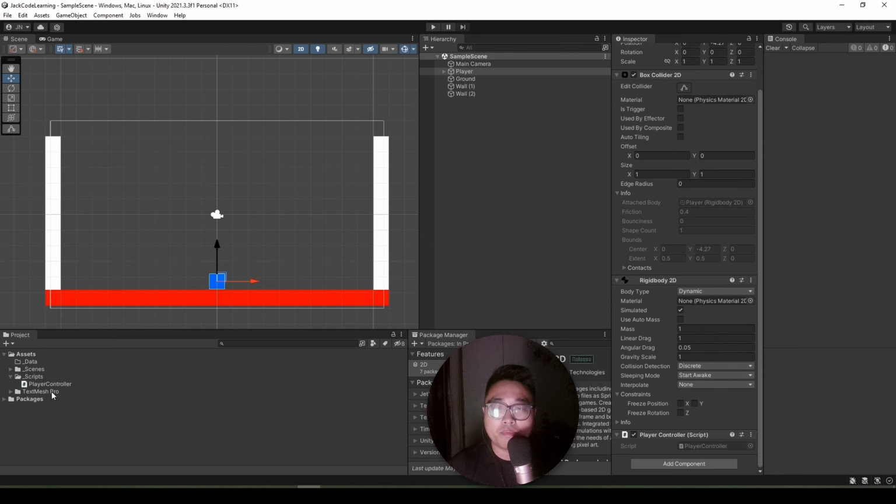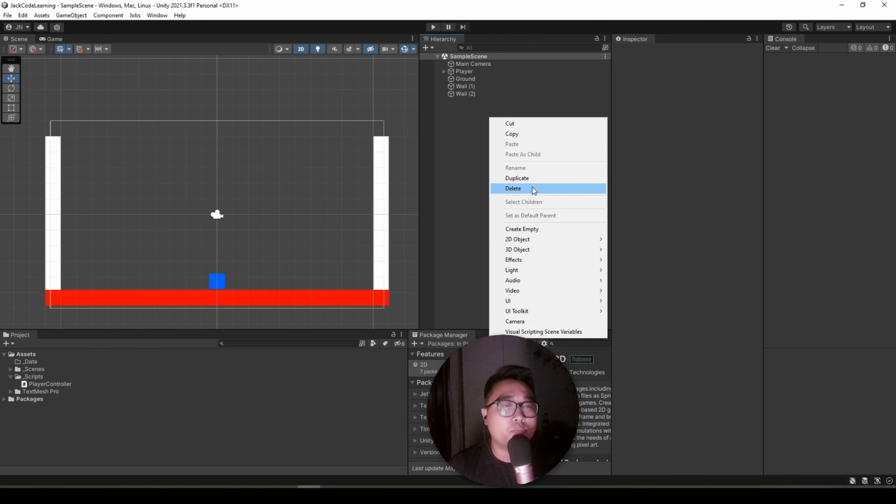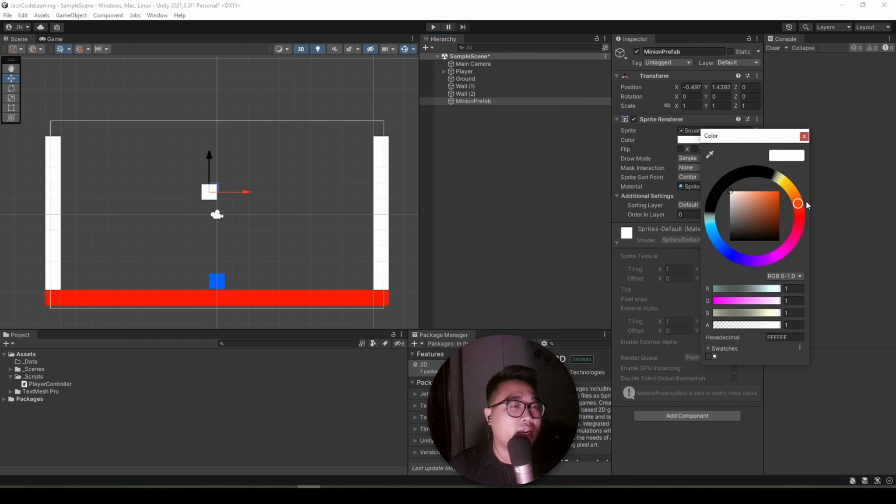Now I want to spawn the minions from the sky and go down to the bottom, so I need to create the minion prefab here. Alright, minion prefab. I change the color here, yellow 1.